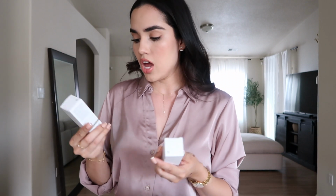I got from Sephora this scalp massager. This is something that you use when you're washing your hair, and this was only like $10 or $12, and this is really important to have a little bit of circulation. And I love The Ordinary when it comes to skincare. It is really affordable, and you just need the active ingredients. You don't need to spend a lot of money on this. So I got the chemical exfoliator, the one that looks like blood. I got that one, I love it.